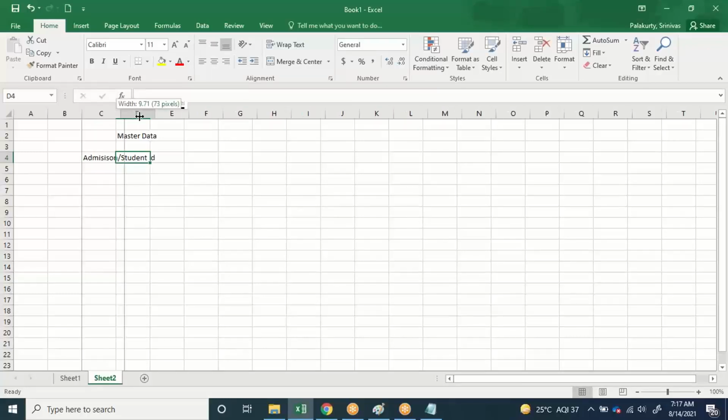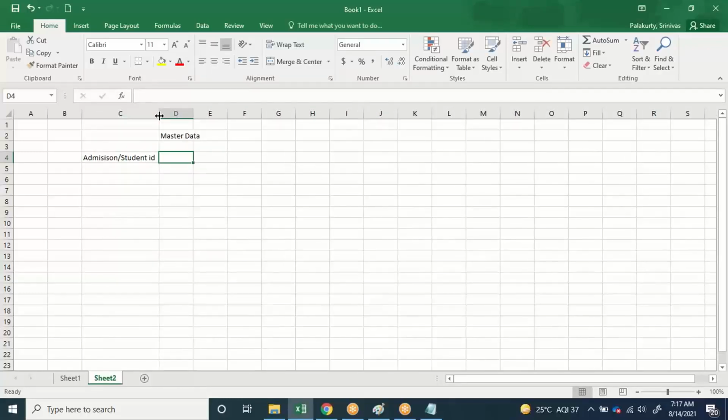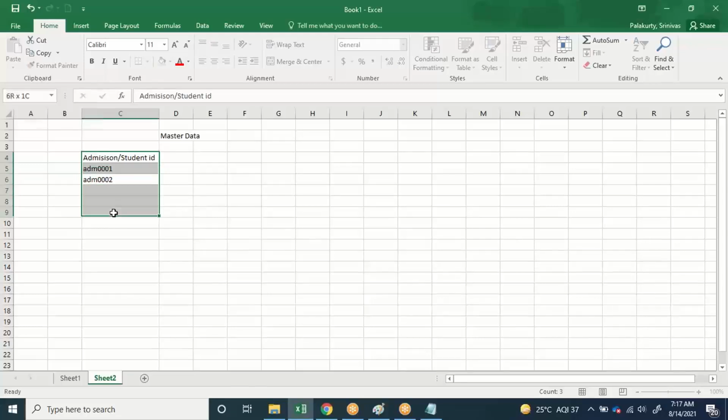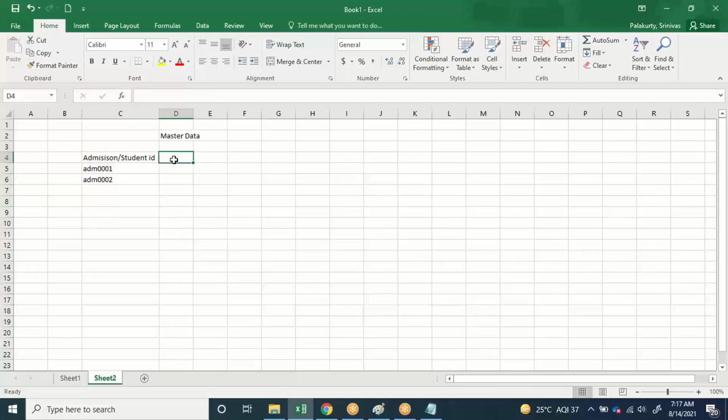Now, whoever joins a school, everyone will have a unique admission number. So I am taking this as ADM 001, ADM 002. Like this, every student will have a unique ID. If I have 1,000 students in my school, it will be in a sequence of 1,000. Now, what is his name?